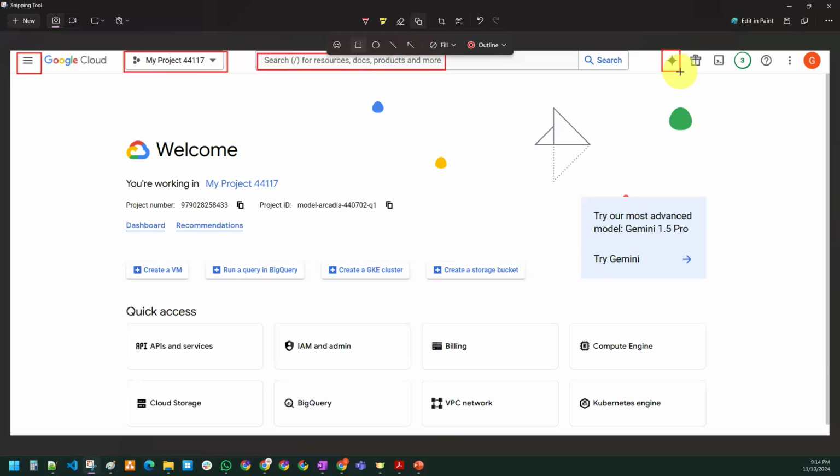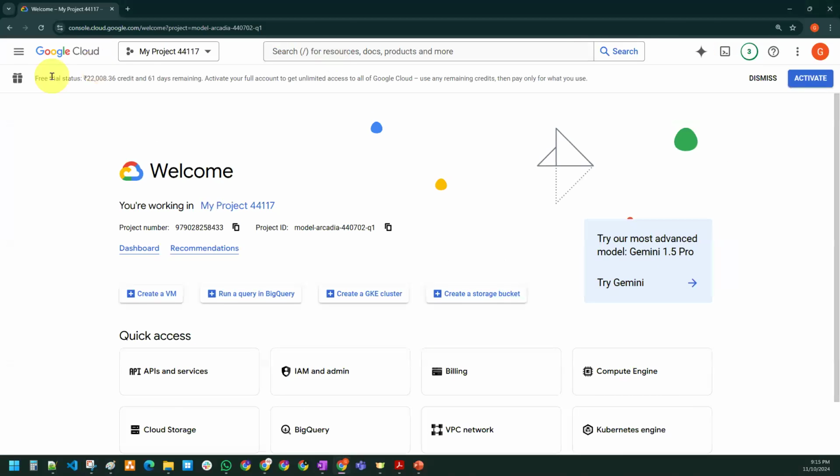And here you have Gemini. All GCP candidates can use Gemini for free. You can click on this one for Gemini. And as I told you, you will have a free trial status button which tells you how much money is left for how many days. We are in a free trial status.